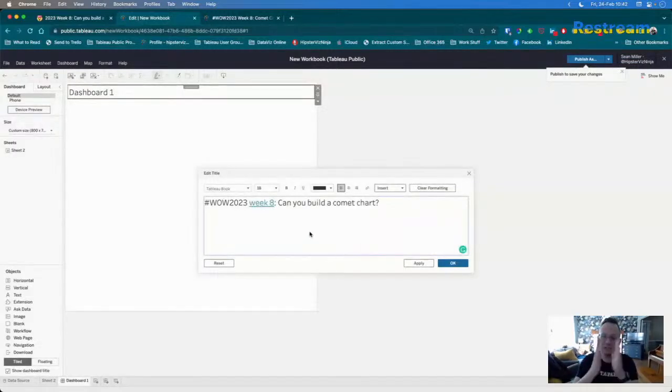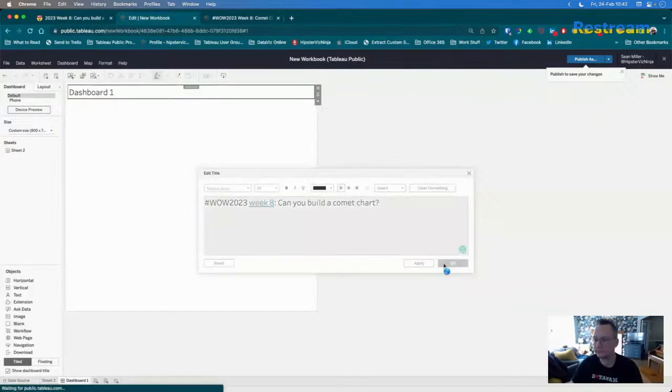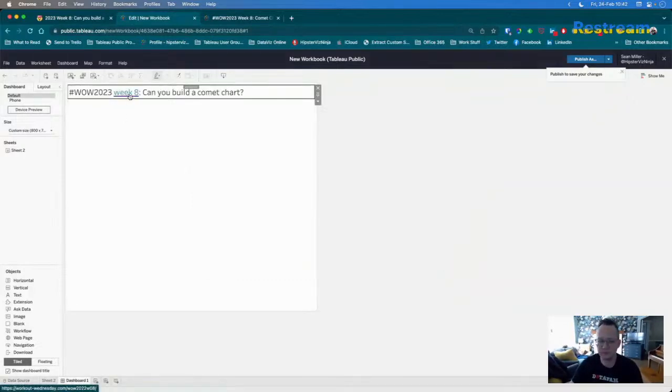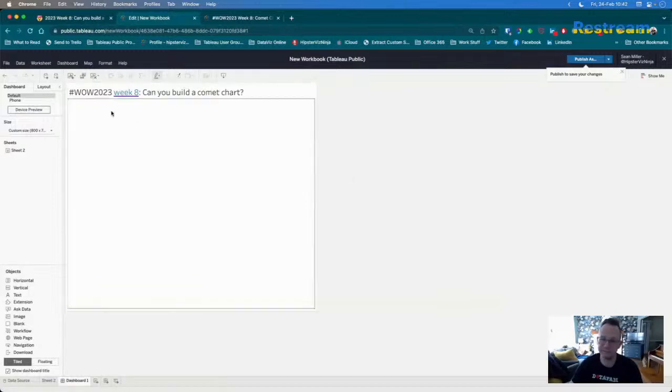I have embedded URL links in text boxes in web authoring. That's pretty cool. That's pretty awesome. We don't have that in desktop. So, like I said, pros and cons, good and bad. You never know. You might be using web authoring more and more.